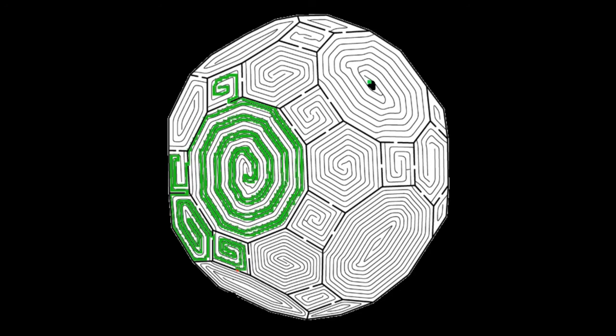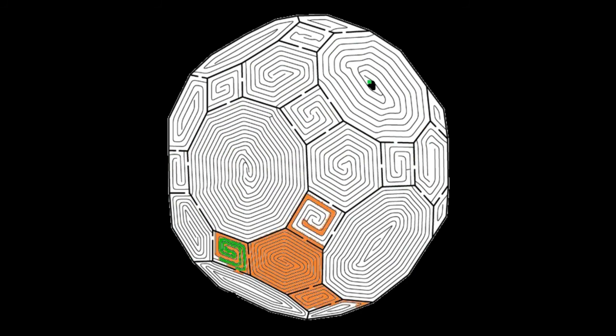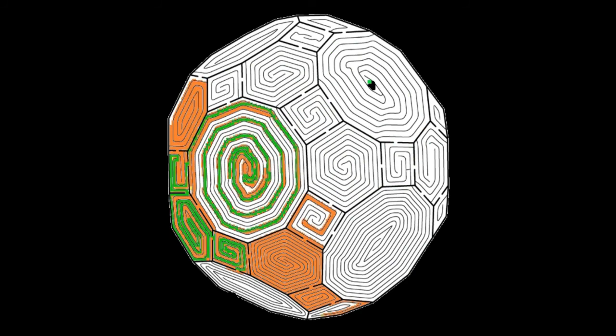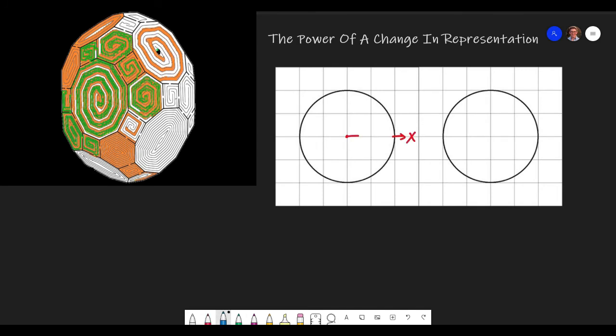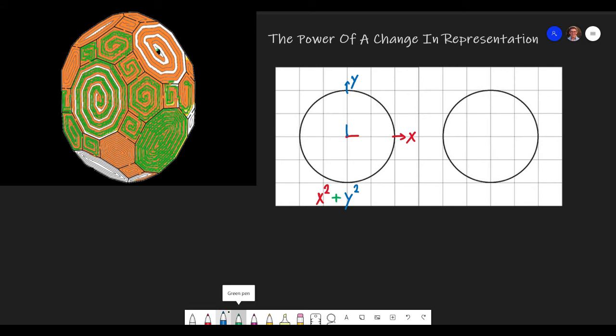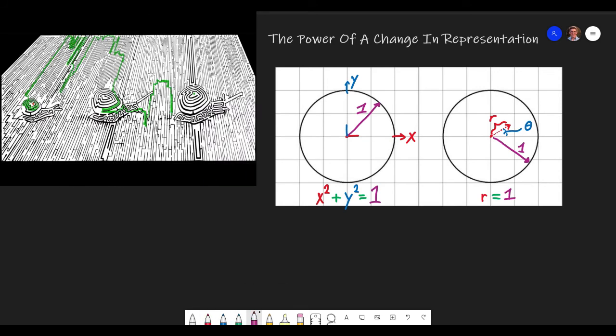Fundamentally, what this realization did for me was that it drove home the power inherent in the idea of solving a problem by changing the form of its representation so as to apply different tools to it. For example, one commonly known mathematical expression for a circle is the equation x squared plus y squared equals 1. Applying this idea of the change of representation, we can instead use polar coordinates, which use the angle and length of a line to identify a point, instead of x and y coordinates. To describe the same circle in the polar coordinate system, all you need is r equals 1.